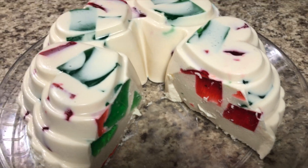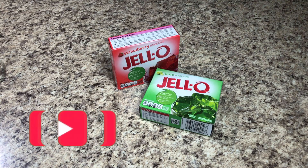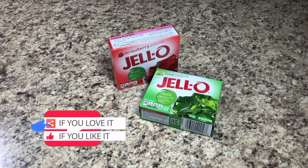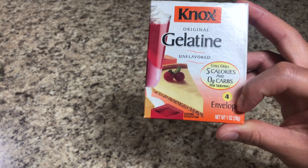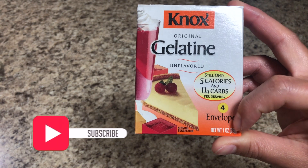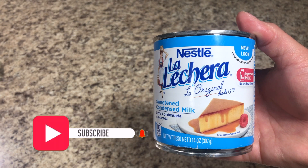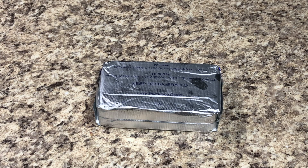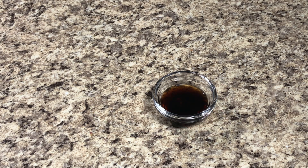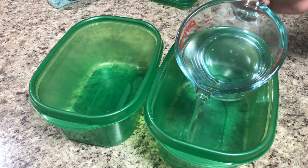It's super easy and very cheap to make. We're going to start with two boxes of gelatin — any type and flavor you want. I'm using strawberry and lime. We also need one box of four envelopes of one-ounce unflavored gelatin, one can of evaporated milk, one can of condensed milk, one can of media crema table cream, one bar of cream cheese (eight ounces), and a little bit of vanilla.